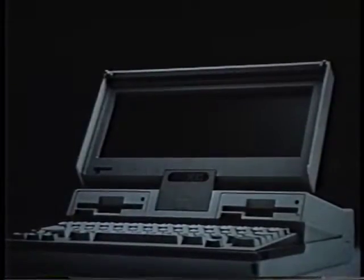This is again the same machine. And this is a machine which is the successor to this convertible. And this is the ThinkPad, the IBM ThinkPad. And it goes back to my stopwatch that I showed you before. Here, I tried again this concept of metamorphosis, where I have a form that is as pure and clean as possible, and which does not show what is inside. This is just a box that could be a box of cigars. It doesn't really denounce its nature. Only when you open it, then you find out what it really is.